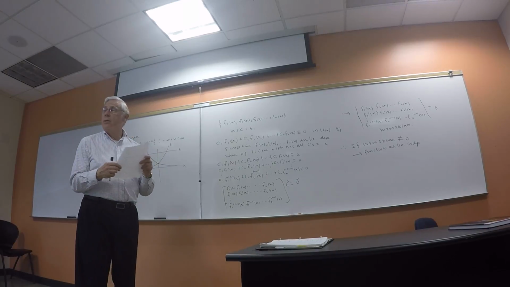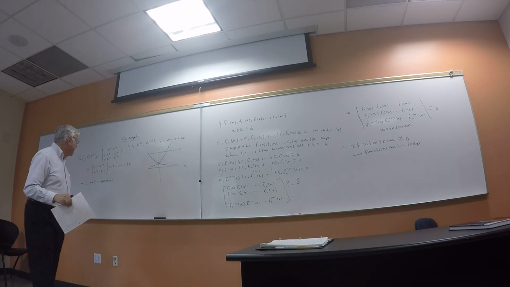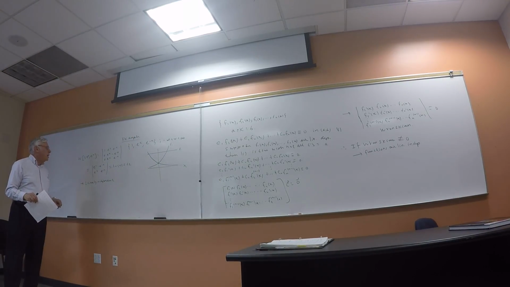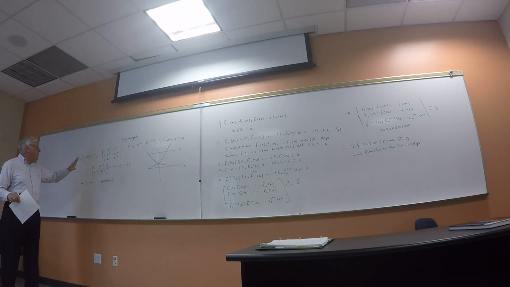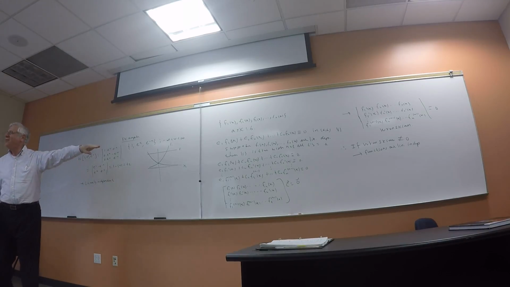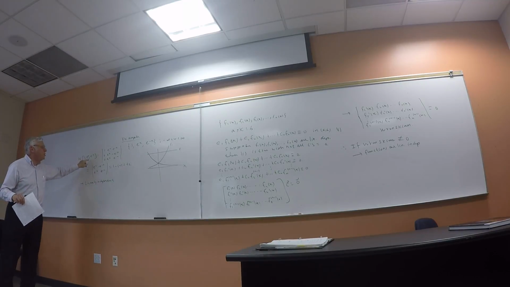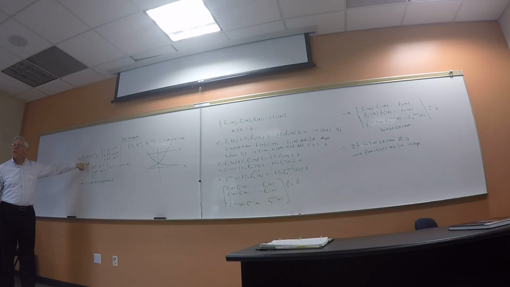So if this were equal to 0, then it would be linearly dependent. Let me be careful about this. The converse of that statement is not necessarily true in general. But if these were solutions to a differential equation, which is the context we're going to use them in, then what you said is correct. It's a necessary and sufficient condition. If this Wronskian came out to be 0, they'd be linearly dependent.